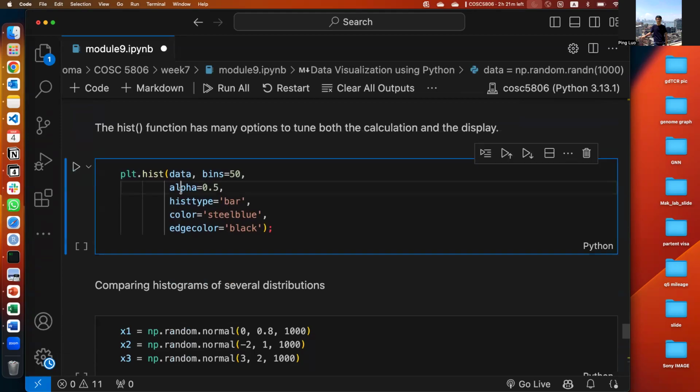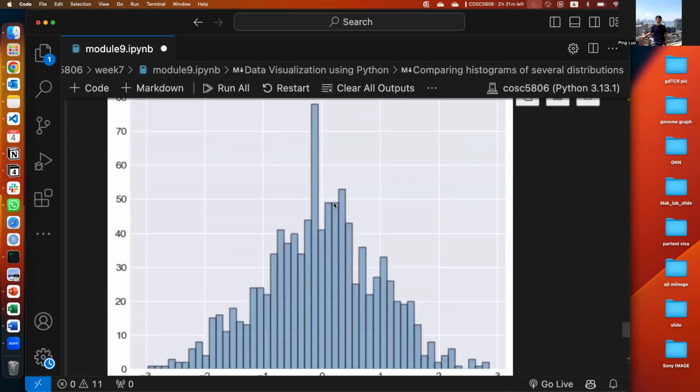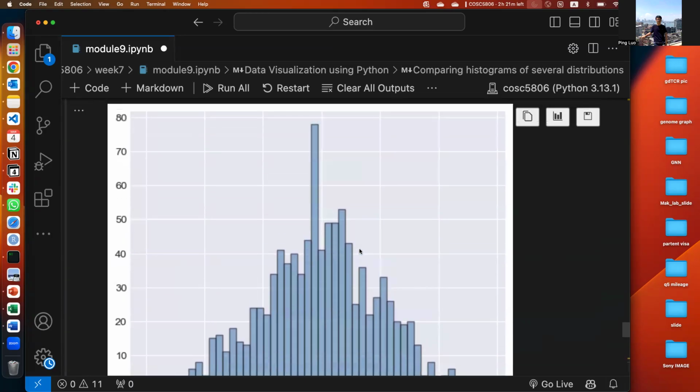We can change the transparency of the bars and the colors, and also increase the number of bins to make the result look closer to the normal distribution.